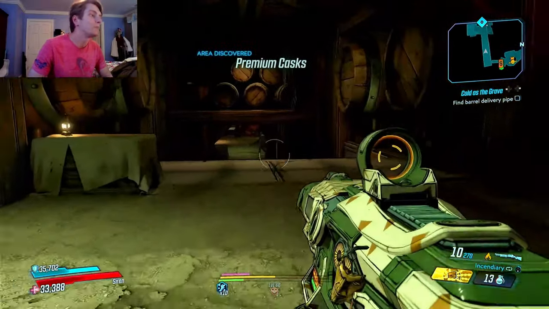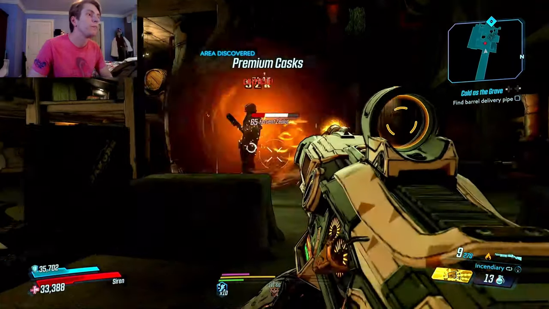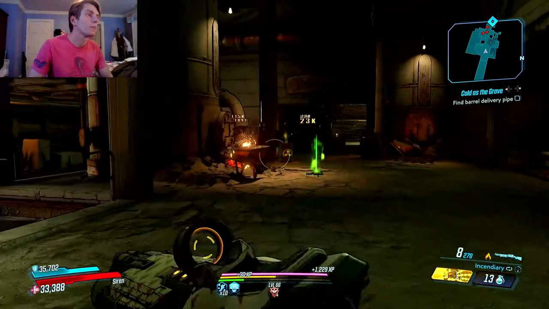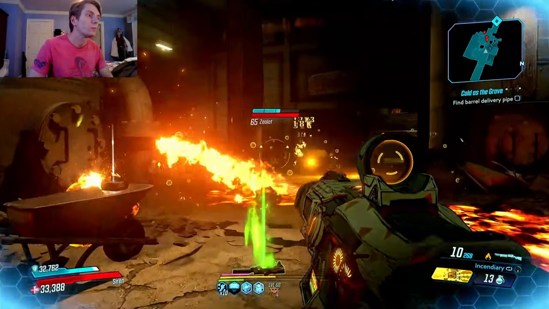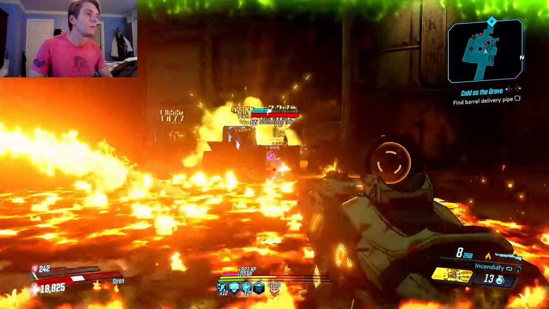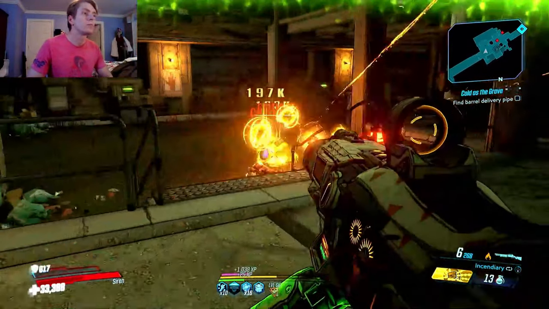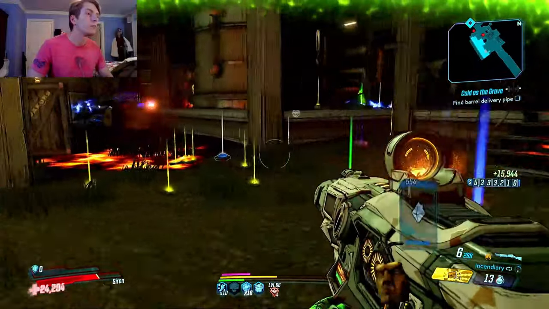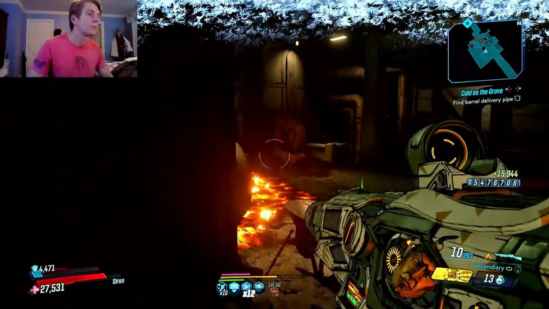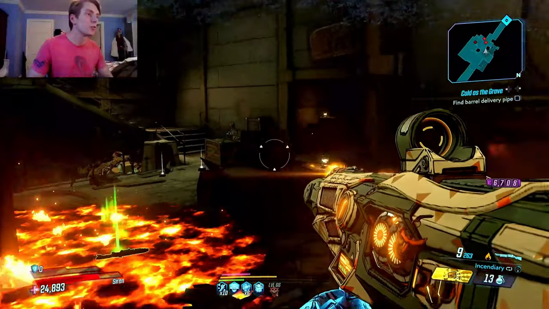Okay, well, let's go kill some people. Feeling good. Remember my name, witches. Ooh, I like the echo. Already forgot about. The echo works wonders. It's also because this type of shotgun's really good.